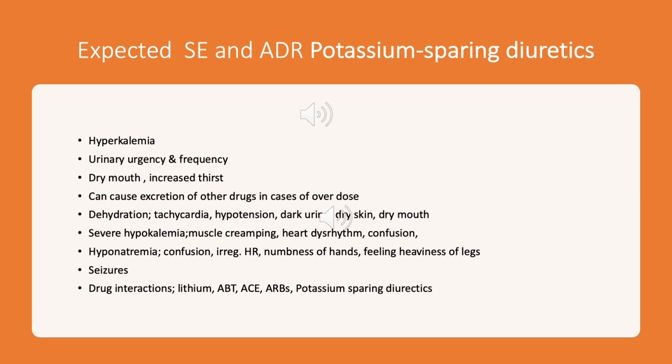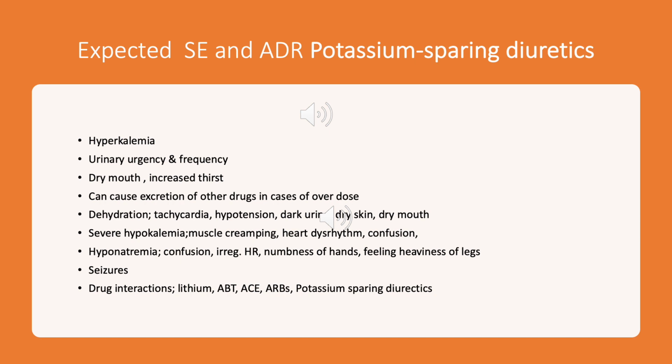Signs of hyperkalemia include confusion, irregular heartbeat, numbness of the hands or feet, and a feeling of heaviness in the legs. Loss of sodium can cause confusion, irritability, fatigue, and even seizures in some patients. A major effect of all these diuretics is severe low blood pressure that can result in falls, particularly in high risk and older patients.